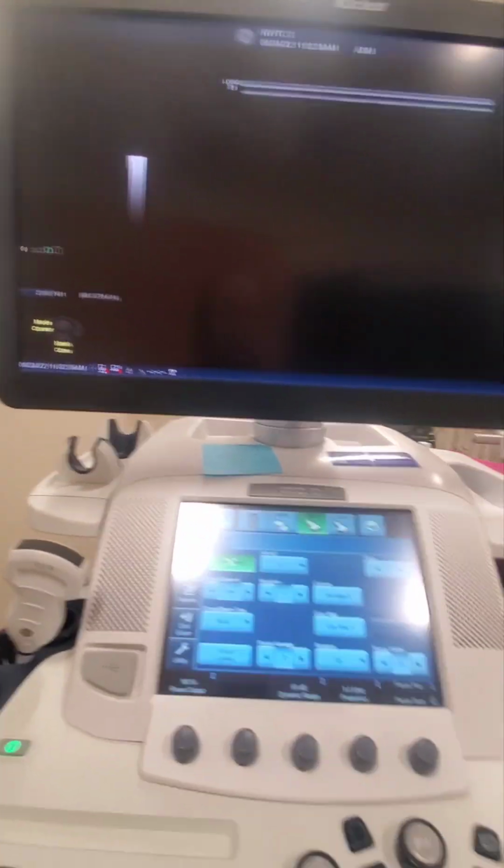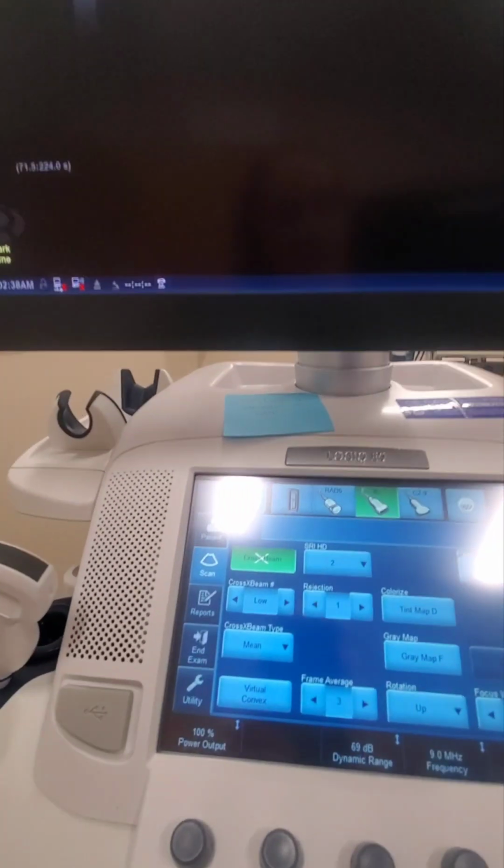Okay. I'm going to set this down for a minute. So I'm going to go like this. I think it might be easiest if I scan my neck, actually. So now that I went through all that, I'm going to change my model to carotid. And before I start this part, I'm going to just stop this video so that it's a shorter video, and then I'll resume in the next video.